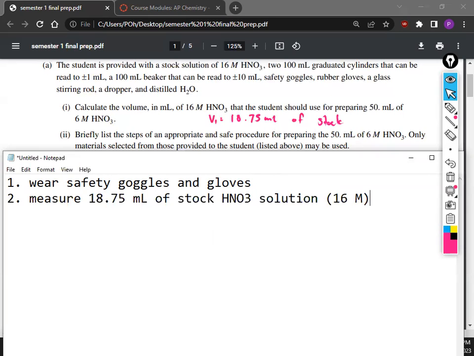Okay, and then if you take a look at the equipment that's given to us, we use these two. Which equipment should we use to measure out the stock solution? Okay, so the dropper is how we transfer it, but how are we actually going to measure the stock solution that we're using? Not the beaker, the cylinder. Yeah, so the cylinder is used for measuring exact amounts. Beakers are more kind of like estimating, so it's more like a container where we mix it after we measure it. Okay, so we're going to measure it in a graduated cylinder. If you want to write that it's 100 mL, that works too.